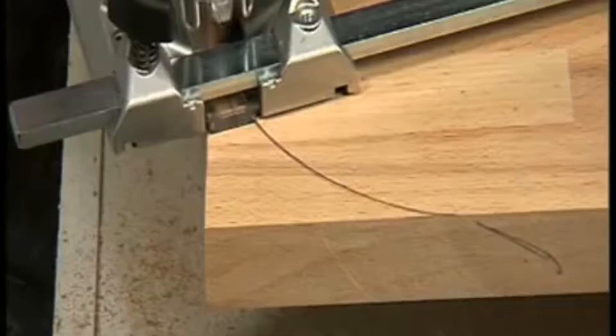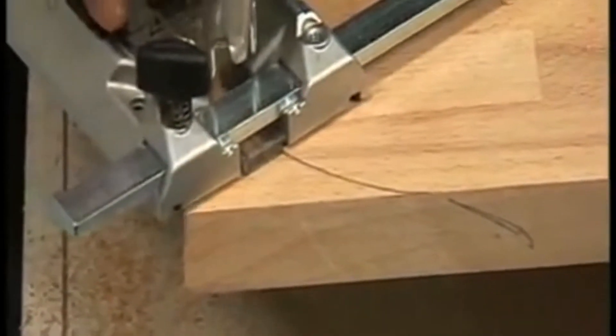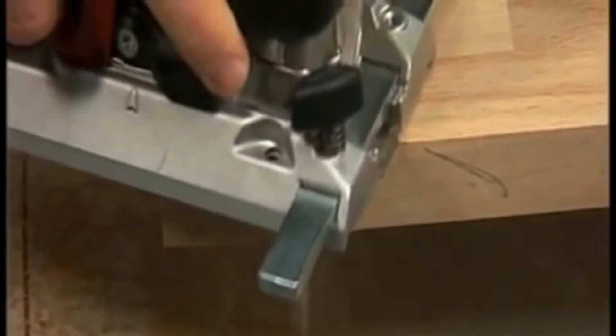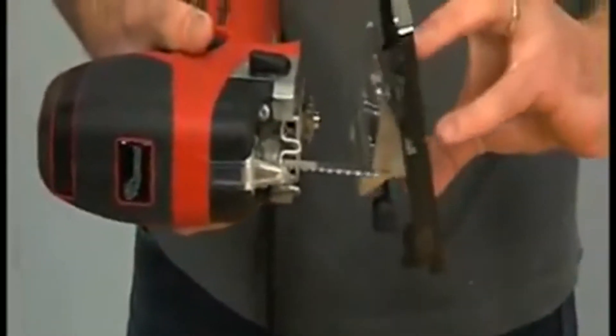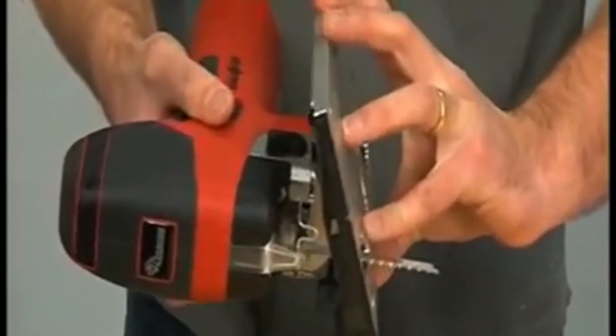Hello, I'm Alan Holtham. I'm going to show you some unique power tools from the Maffel range. Maffel have been producing power tools in southern Germany for well over 100 years, and they're now a market leader in the manufacture of carpentry machines. 85% of the components are manufactured in-house, and only the finest quality raw materials are used. Over their long history, they've always maintained close contact with end users.